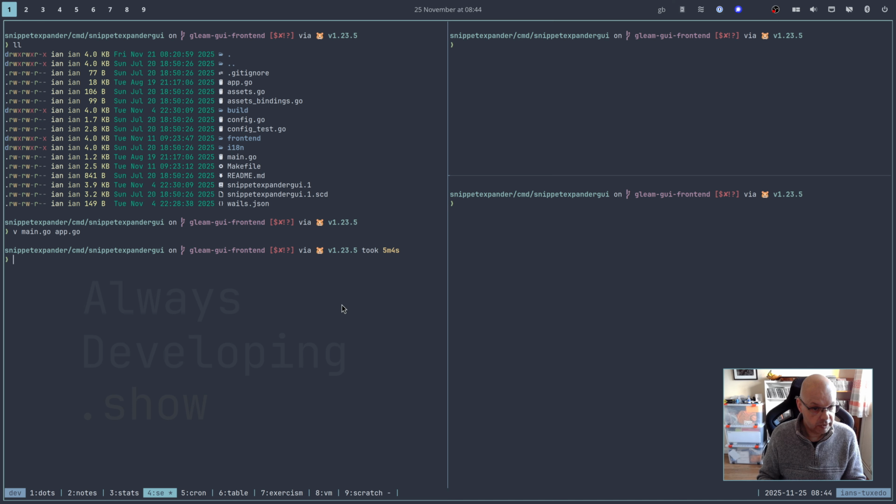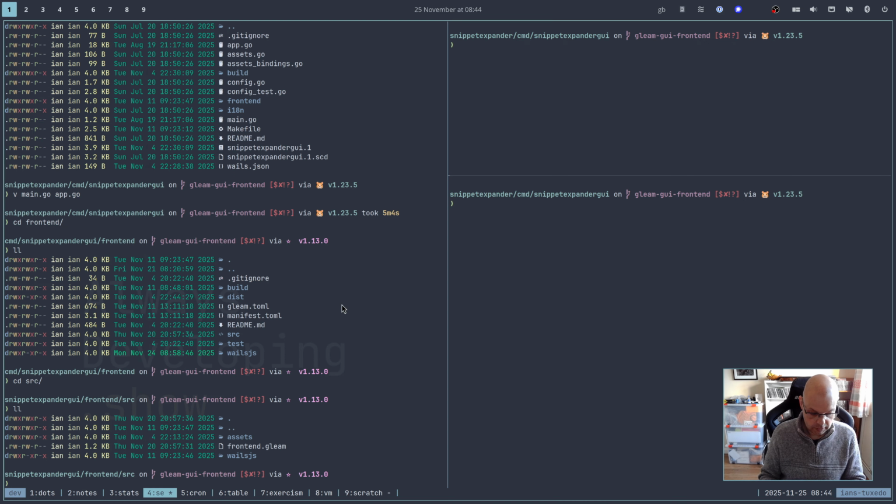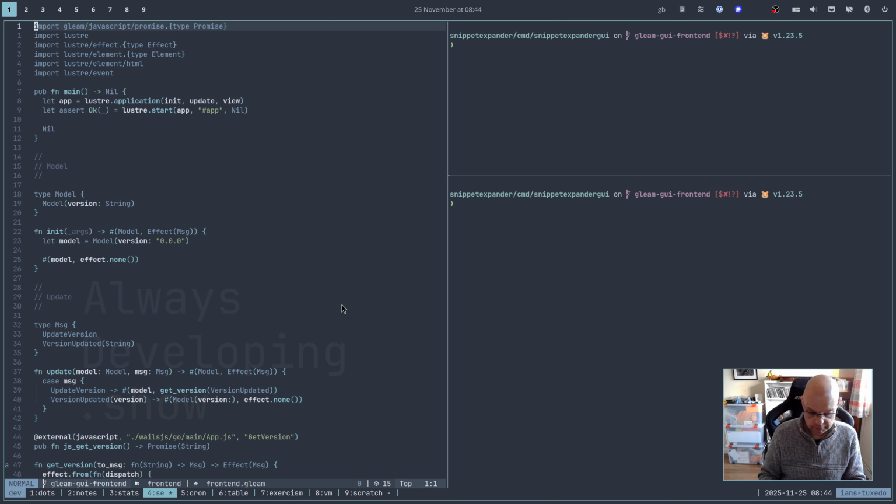And if I go into front end, it's a Gleam app. And if I go into source, they've just got front end.gleam. Let's go to the top. And you can see it's Lustre.